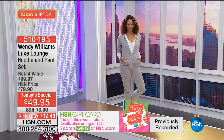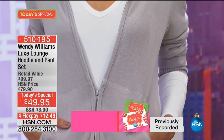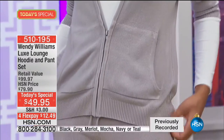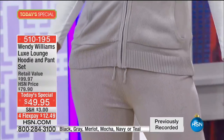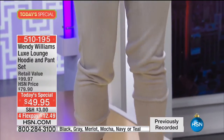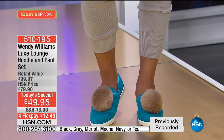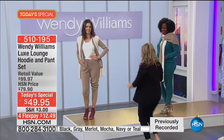What's great is what you brought up, whether you're a teenager or a woman in your 90s, every woman can wear this jumpsuit. Every single woman can wear this. And I just want to point out, there's so many features, Wendy, to talk about with this. Can we go over to Mackenzie? Do you mind if I walk over to Miss Mackenzie? I want to show everybody here.